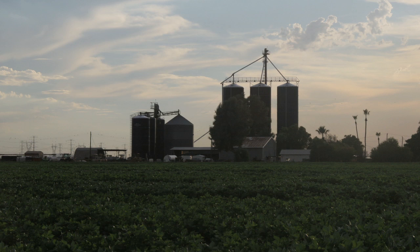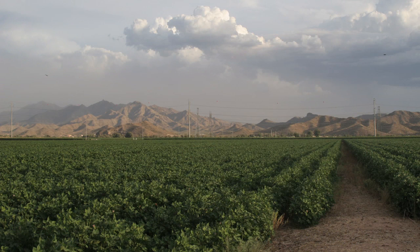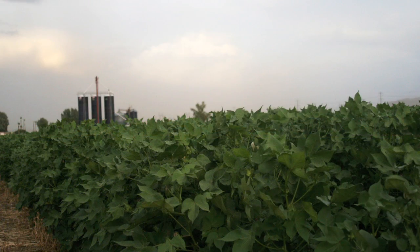We've developed this system so that we don't even cultivate this land during the time that the cotton is growing, nor do we plow it. We haven't plowed anything for about 15 years now on this farm, so we now have a crop that we can grow that requires very little input from energy.